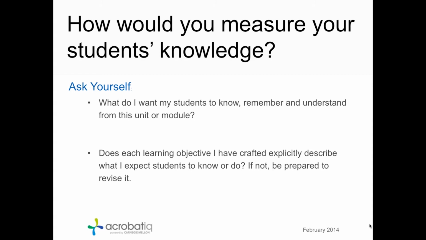You can ask yourself, what do I want my students to know, remember, and understand from this segment of material? And specifically, you want to think about how you would assess and measure your students' knowledge. Then, as you're developing your learning objectives, you want to go back over them and ask yourself, does each learning objective you crafted explicitly describe what you want your students to know or do? And if it doesn't, then you should be prepared to revise and iterate on those.